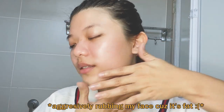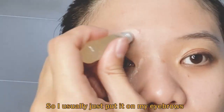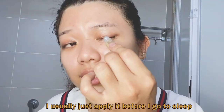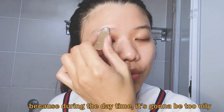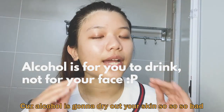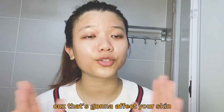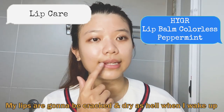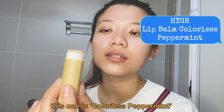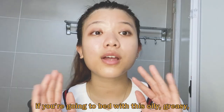I massage it in like this. This is my holy brow lash oil — I usually put it on my eyebrows and roll back and forth a bit to massage and stimulate circulation. I apply it before I go to sleep because during the daytime it's too oily. One important thing: do not include alcohol in your skincare products, because alcohol is going to dry out your skin so badly. Please learn how to read the ingredient list. I also use lip balm because I sleep in an air-conditioned room and my lips get cracked and dry. This one is colorless peppermint — it smells like mint so your morning breath won't be as bad.